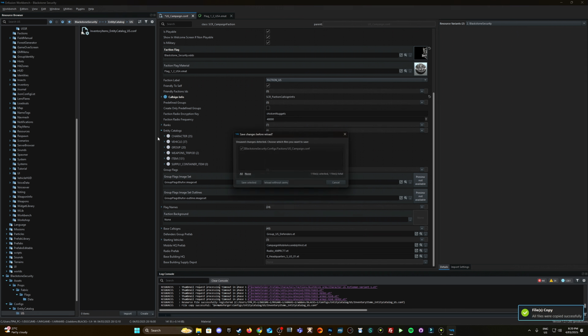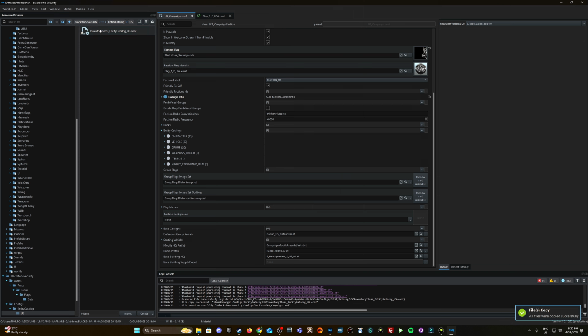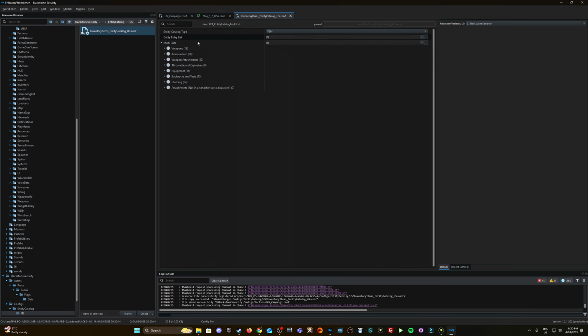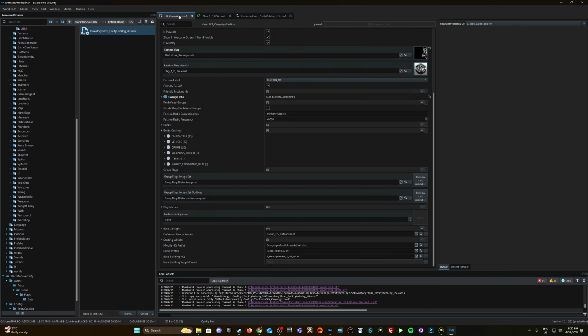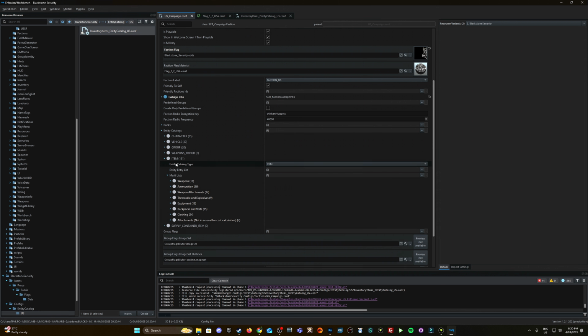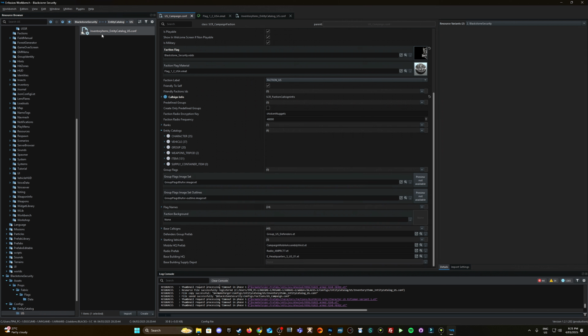You can right click, go override. Yep, I just want to save anything I've done there. And now bring up the new entity catalog and you can modify it here. Because you're overriding it, it's automatically going to override the default entity catalogs related to this one's items. So that's where you would override. If you created your own from scratch, you could click and drag it in here.